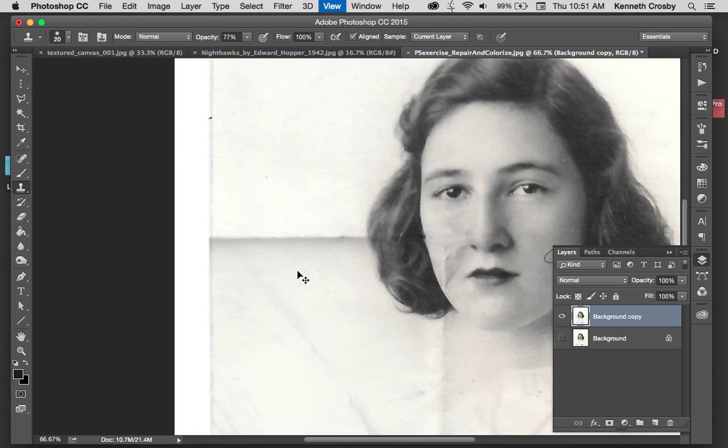Something like this long line here where it's been folded and it's got a bit of a shadow from where we scanned it. I'll grab a larger brush, set myself a sample area, and just give it one long sweep. Choose another sample area. And just sort of hit the area a couple times to dull that down and hide it. I'm not worried about going off the edge here because when I'm done with this, I'm going to crop this down. I gave myself some extra room to work with along the edge in case I needed it.